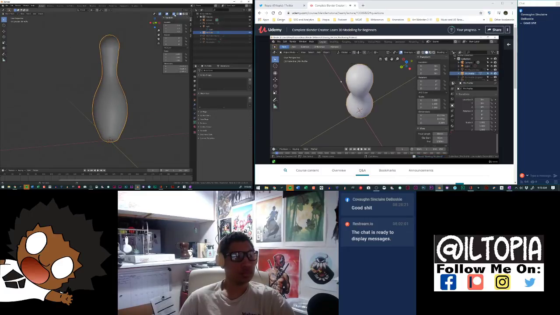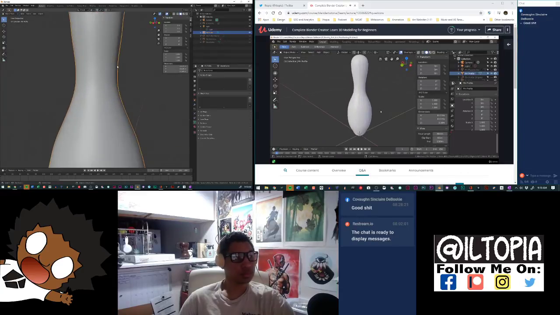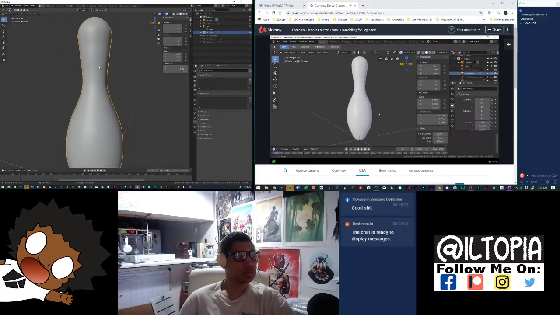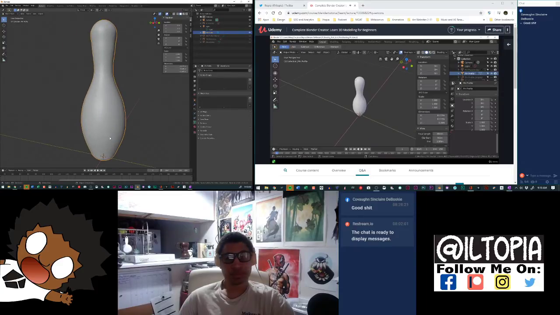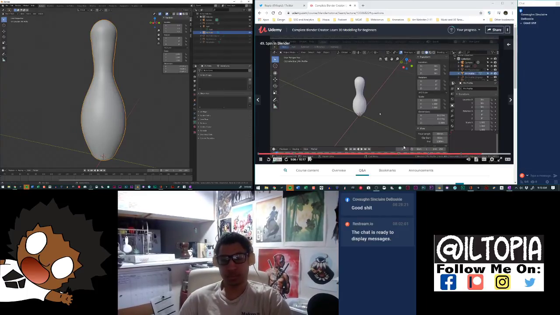Okay, so from this range, you can see that it's a little bit jagged around the top at 16. But to be quite honest, I don't think I need any extra detailing in there. I think that's enough. I think any more at it would be a waste when I could use something called a subsurface division modifier to do that for me. In fact, at the moment, this might be a little too high poly, depending on what we wanted to do with it. But anyway, it's good for the moment.